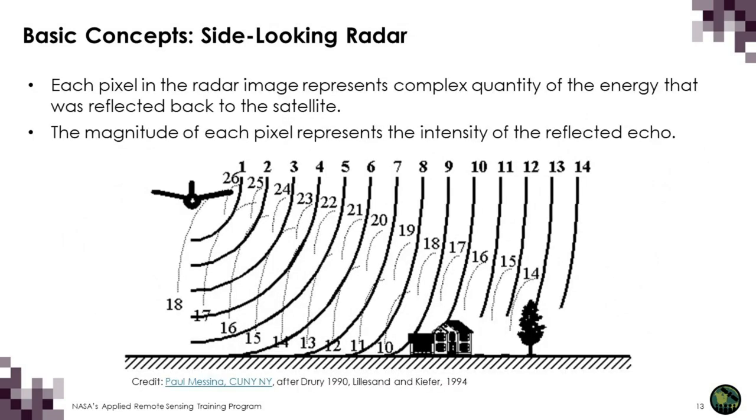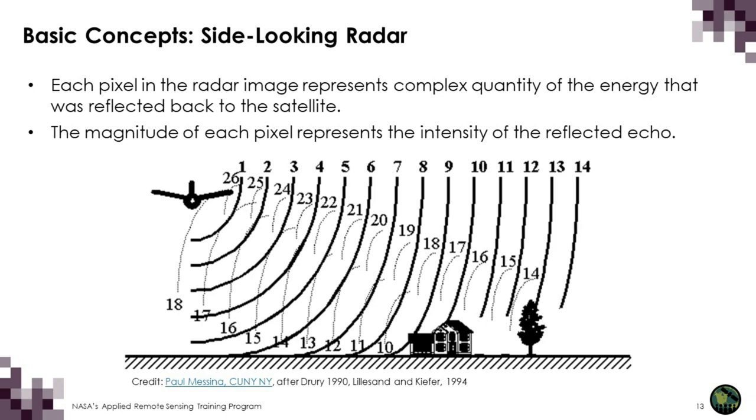A radar transmits short bursts, or pulses, of microwave energy at regular intervals, and the radar beam illuminates the surface obliquely, at a right angle to the motion of the platform. The antenna then receives a portion of the transmitted energy reflected, or what's called backscattered, from various objects within the illuminated beam. By measuring the time delay between the transmission of a pulse and the reception of the backscattered echo from different targets on the ground, their distance from the radar, and thus their location, can be determined.